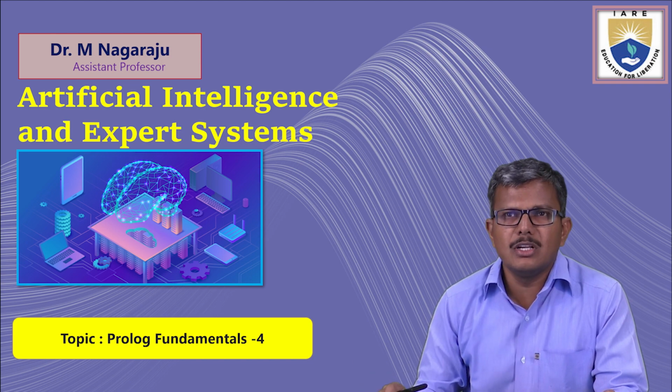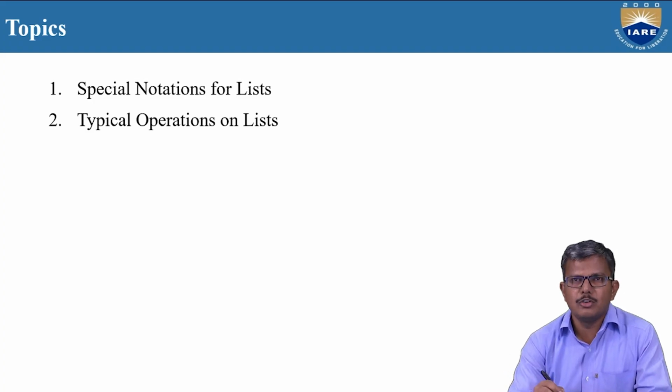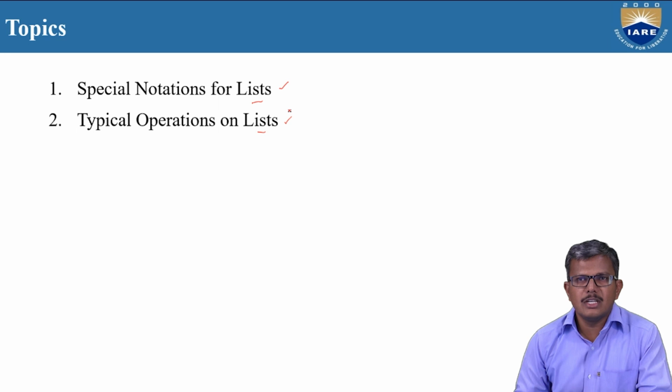In this particular session, we are going to talk about a specific data structure which is called a list in terms of Prolog programming. First we will see the different kinds of notations which are used to work with this list. Then we will see one or two operations which we can perform on the list. Let us directly move into the concept and understand what this list is and how this list will be useful in order to organize certain kinds of elements or objects.